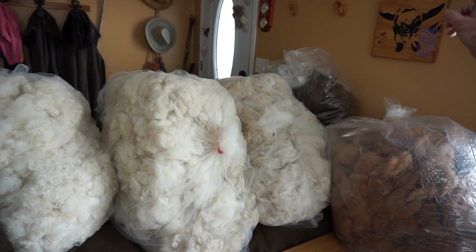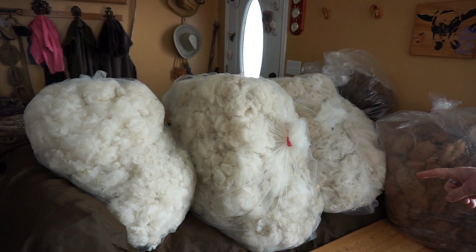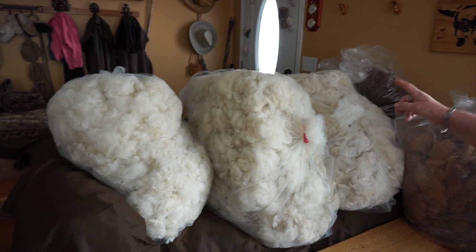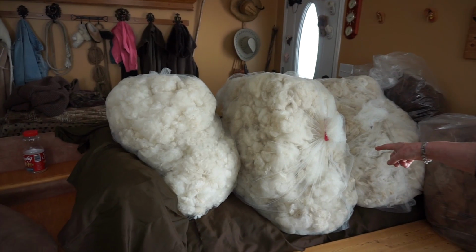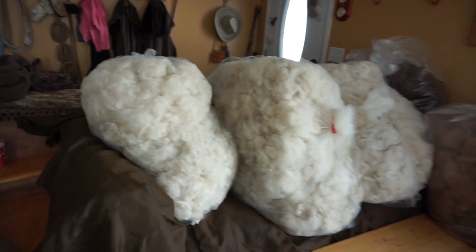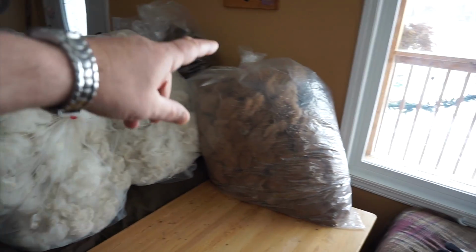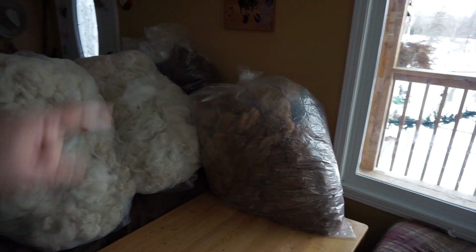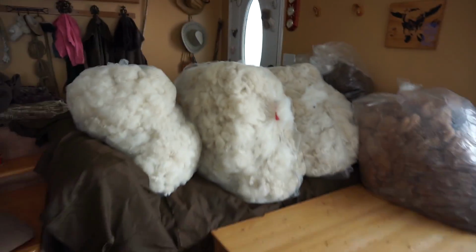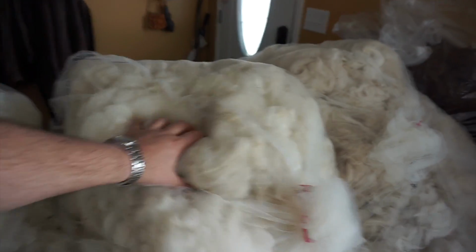Barry last year. Yeah, we didn't shear them this past week, just so you know. This is from last summer, and I think some of it from the year before. Turbo and Lambert are from two years ago. So Lambert, Turbo, Barry, Marley, and then Benny from another farm. There's quite a bit there. It's all cleaned out, ready for carting.